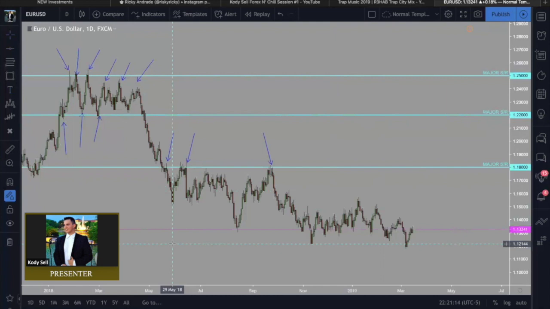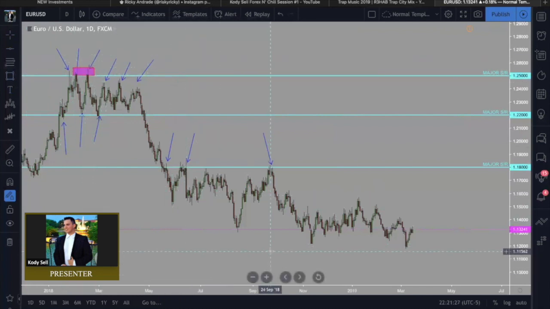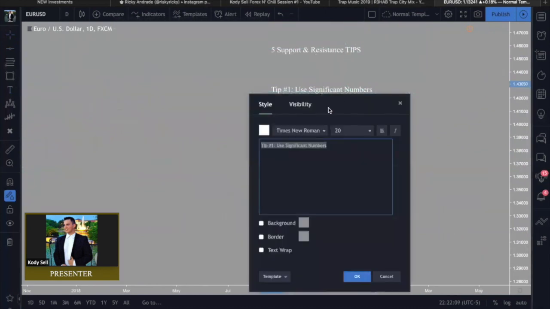You might see reactions around a specific price point, but it's that specific price point that's causing the reaction. So even though up here you see that there are wicks above this level, and on a lower time frame those are solid candles, it's the 1.25 price point that's actually causing this resistance. So having the psychological numbers marked helps you identify the real accurate inherent barrier in the market. All right, so that was tip number 1.